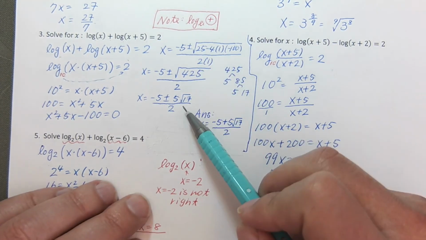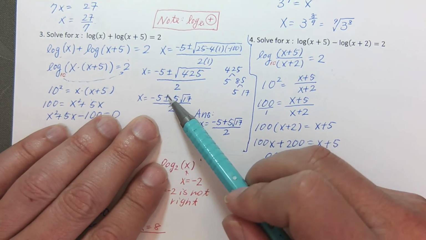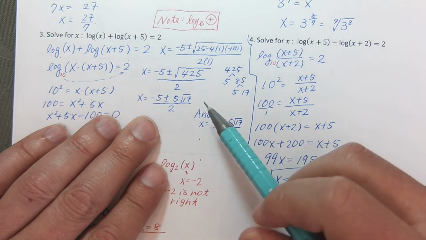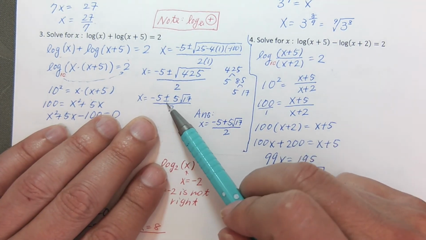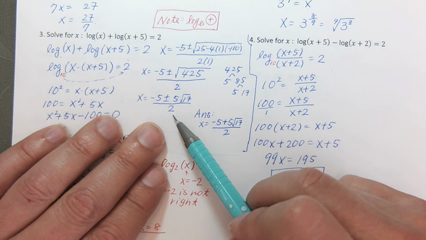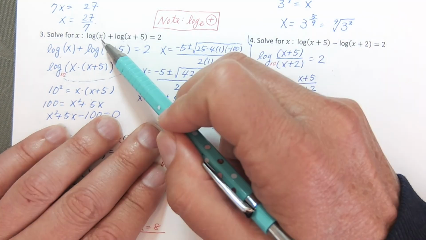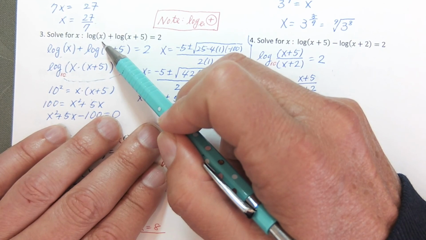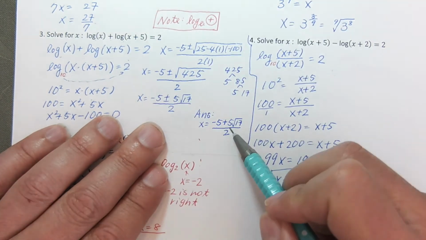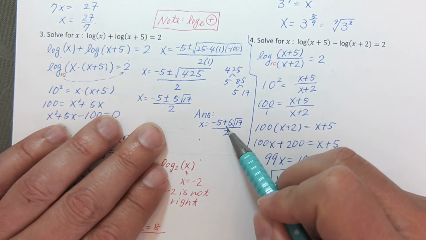So I crank through that, and I end up here. Now we have the plus and the minus case. The minus case is a problem. When I do negative 5 minus 5 root 17 over 2, I get a negative value, and I can see right here, x has to be positive in this case. So the negative one we actually throw out, and we just keep the positive one.